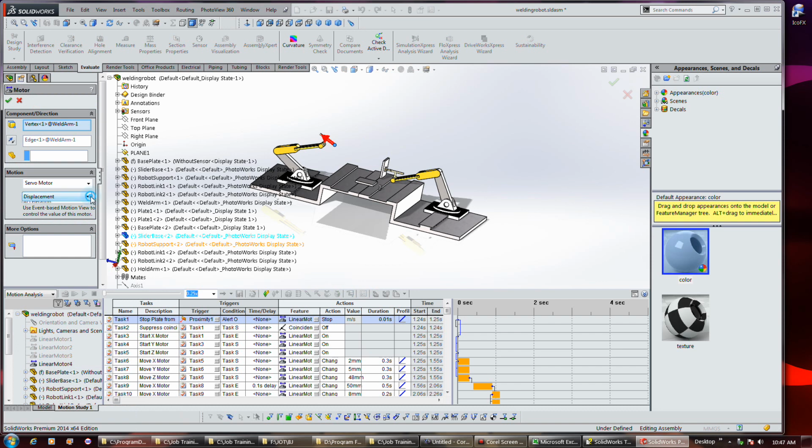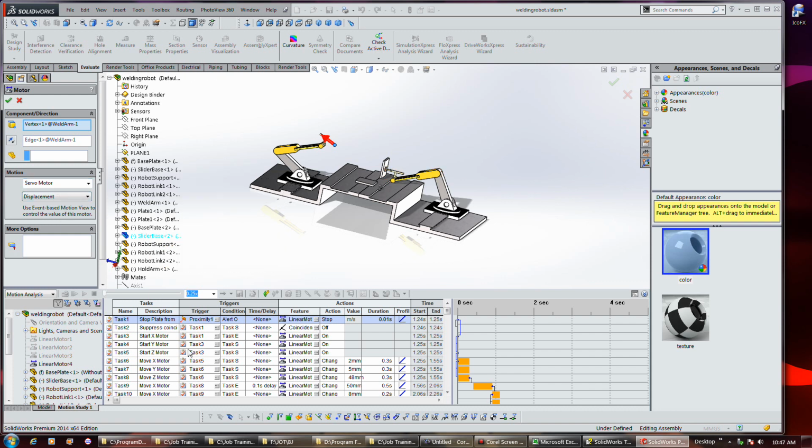Like I said, with a servo motor you can do velocity or acceleration, but they're mostly event control. And you can also specify load bearing faces. I don't know what that's about, but you don't have as many options with a servo motor. I don't think you can create a graph or anything. A servo motor would be controlled electronically, and that's mostly used for event-based motion, just like it says right here.